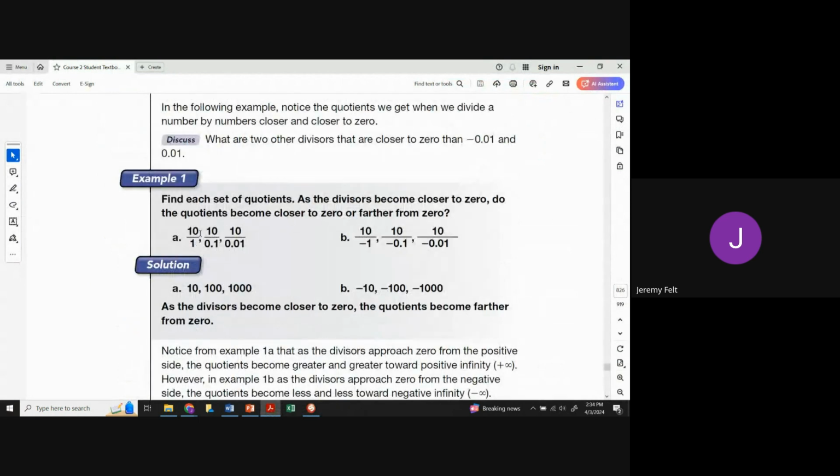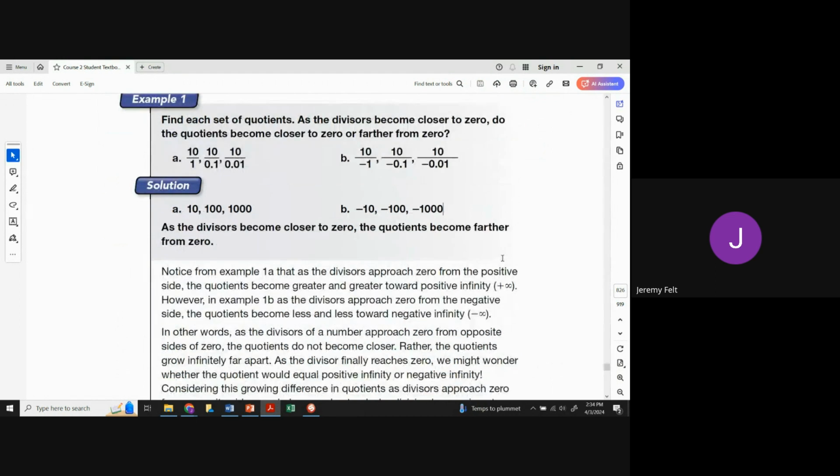All right, so if we look at these examples, some of the ones we just used, 10 divided by 1, 0.1, 0.001. So as this number gets smaller in the denominator, the solutions get bigger or further from the origin. It's the same property if we use negative numbers as well. So +1 was 10, -1 is -10. So they're still getting further away from the origin.